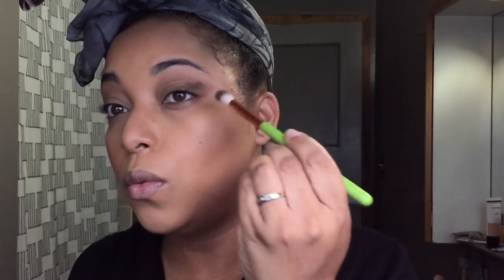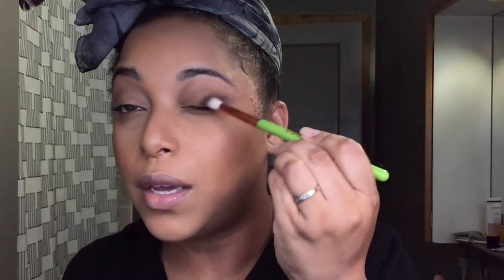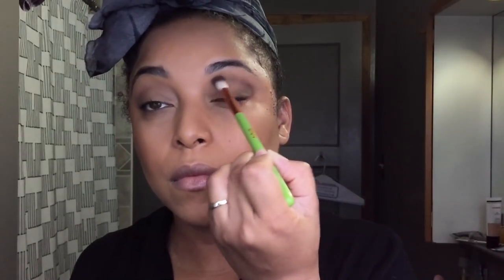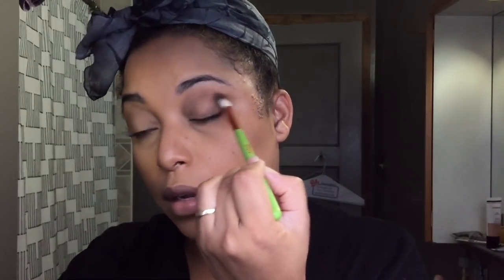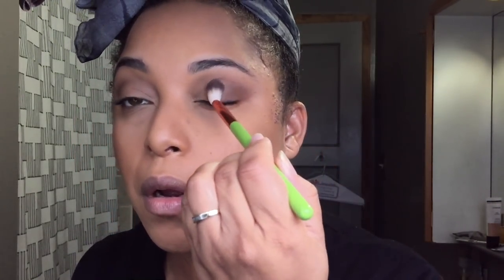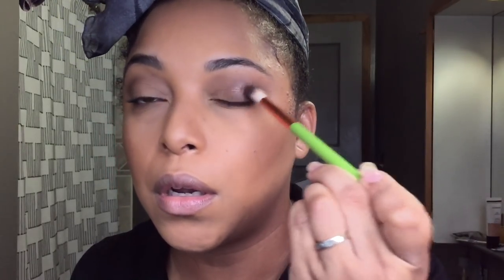That is a cool tone transition shade. With the same brush I'm going to go in to Flip Out. I wasn't ready for that — I'm going to concentrate it on just the end. I'm not getting a lot of fallout with these. Next I'm going to go into I Spy — stamp it right there. Same brush. I'm getting too close. This is with the No Fix Plus, so that is good.